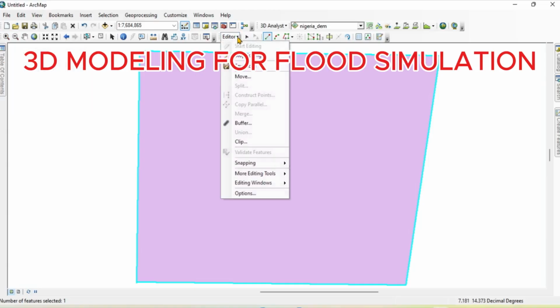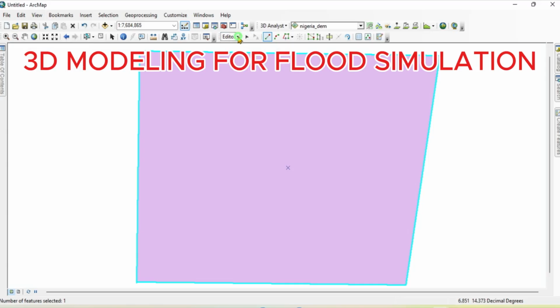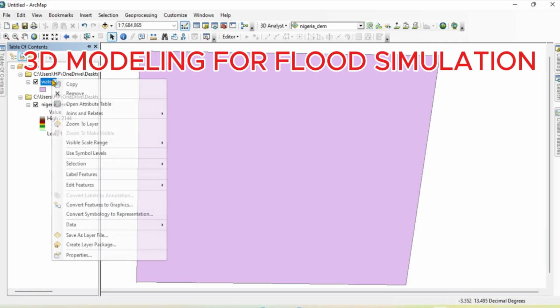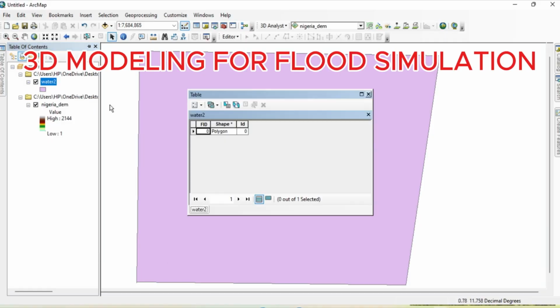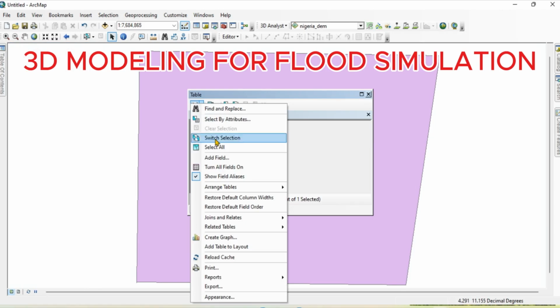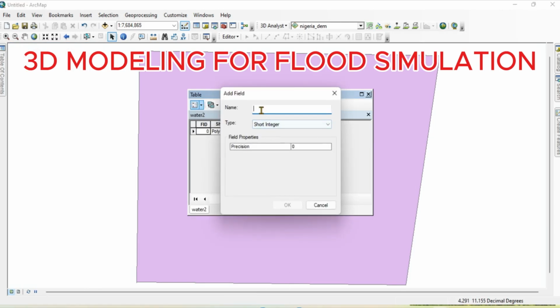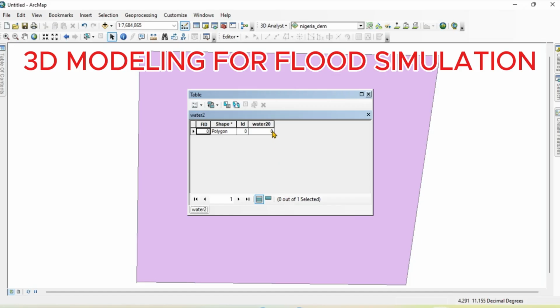Now you have created our polygon. Let's save and stop editing. Let's open our attribute table on the polygon we have created. Add new field. Let's call it water 20. OK.